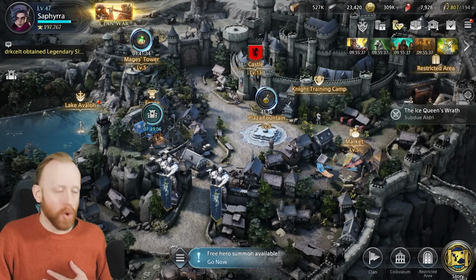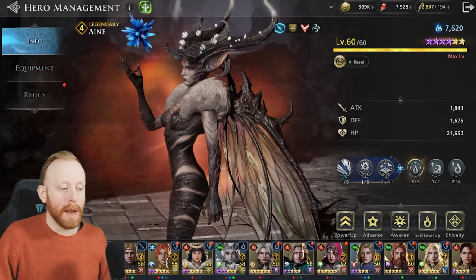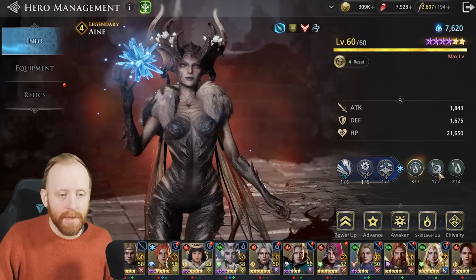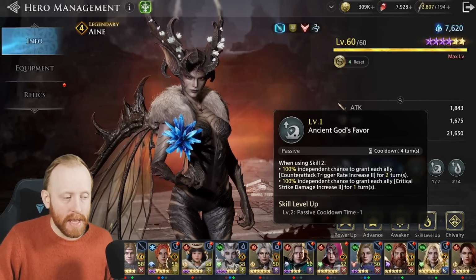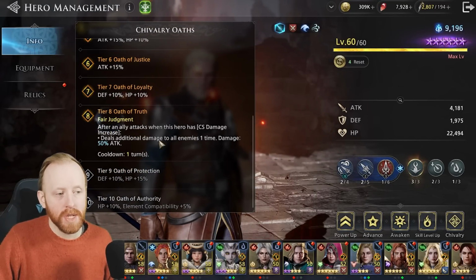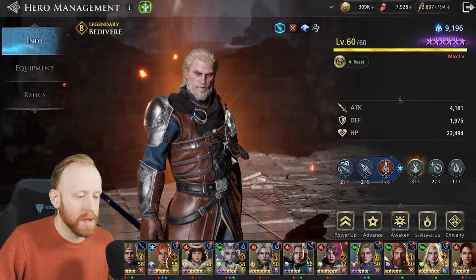So what am I talking about? I made a video on one of my favorite supports at the time when I was looking at Bedivere, which was Aine. We were using Aine to basically provide Bedivere very powerful buffs, right? Basically critical strike damage increase 2. This worked really well with my +8 Bedivere, who does a bonus damage when he's under critical strike damage increase. I was like, great, this is an awesome support.